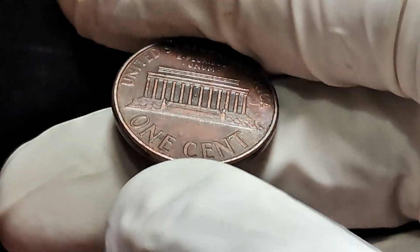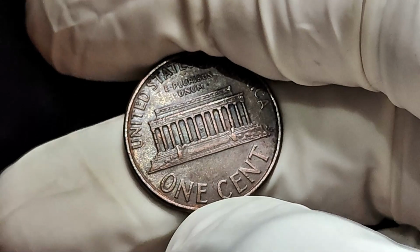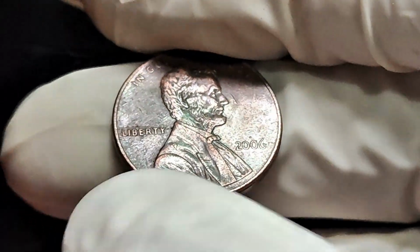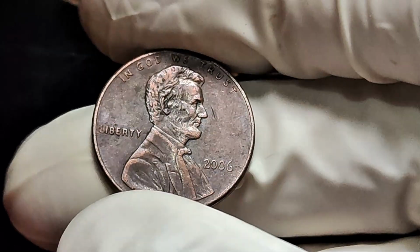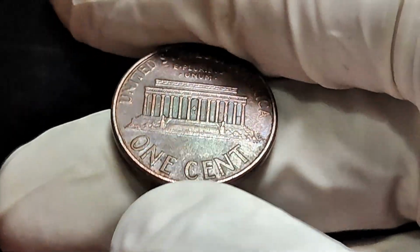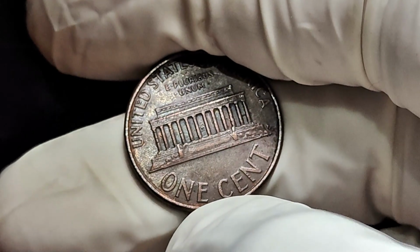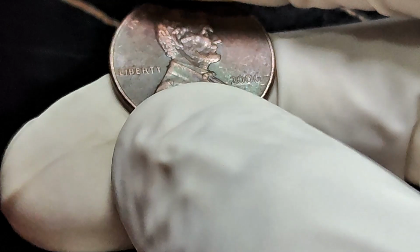Now, before you start checking your pockets, let's talk numbers. Recent auctions have seen these coins fetch eye-popping prices, some even crossing the $1 million mark. Imagine being one of those lucky individuals who unknowingly possesses this golden ticket of a penny. Still think it's unlikely? Here's a quick reality check: people often ignore or underestimate their loose change. That little jar of pennies you have, it might just contain a life-changing fortune.